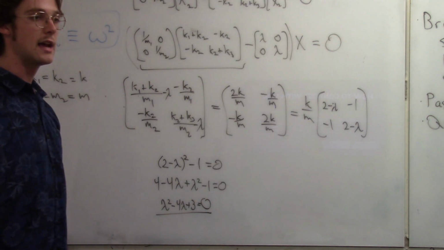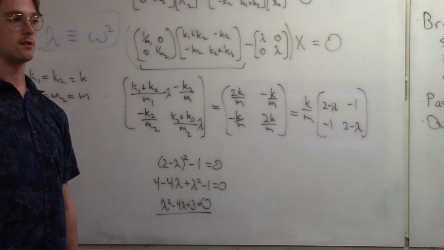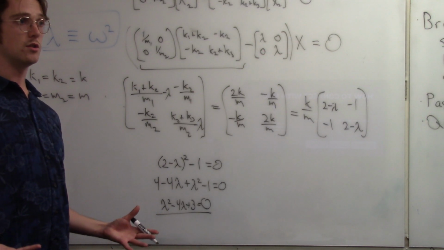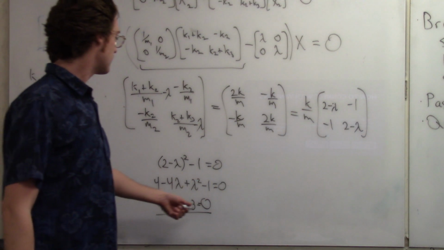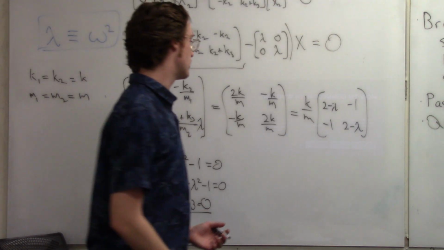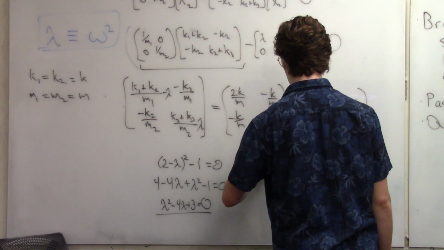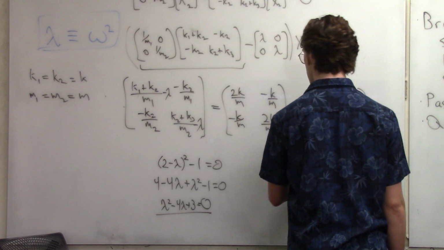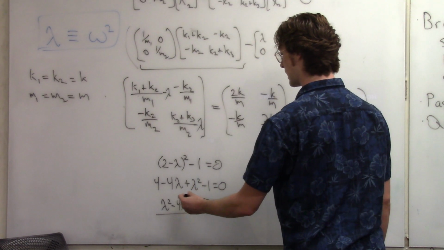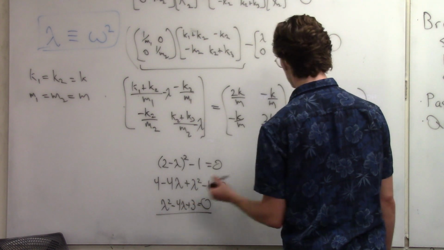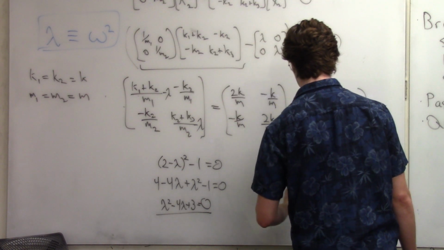Now we've boiled all this down into a single quadratic equation. This is good news because we know how to solve for the roots of a quadratic equation. We have this equal to 0. It's as simple as plugging in the quadratic formula, which is -b, so it'll be 4 plus or minus the square root of 16, or 16 minus 4ac, so that'll be 12, all over 2a, where a is just equal to 1.